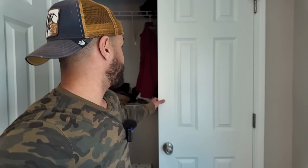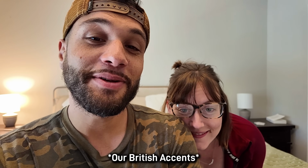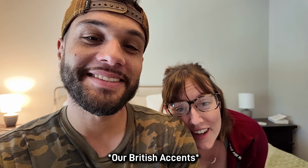We have this spare closet that we absolutely hate because it has these stupid metal racks inside of it and it's just really hard to organize things. So we're gonna build a wardrobe inside of there to make it a lot more functional. Would you like me to build you a wardrobe? Would you please, with the cherry on top?